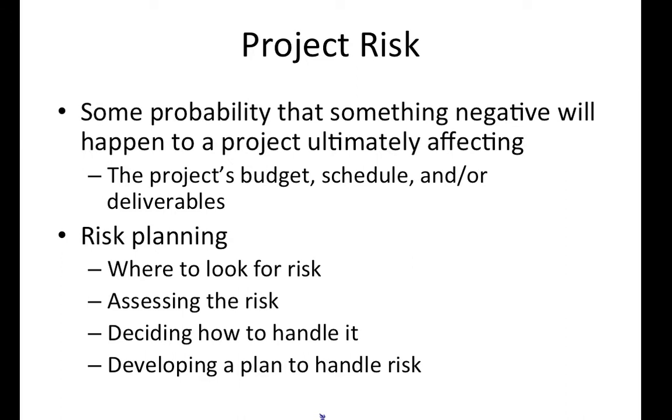To grab hold of this risk and manage it, project leaders need a risk management plan and a general way of approaching risk. The plan and approach involve knowing where to look for risk, assessing the risk once it is found, and deciding how to handle the risk. We will need to develop a plan for responding to risk as it arises. Once the planning is done, attention turns to handling risk on the run, checking for risk as it arises in project execution and handling it as it does.